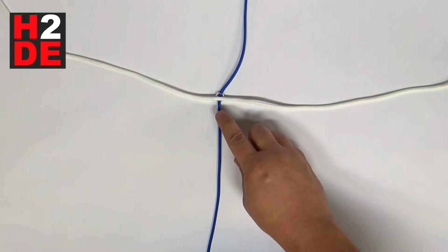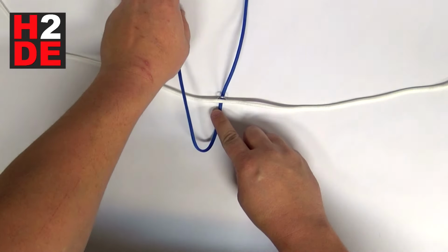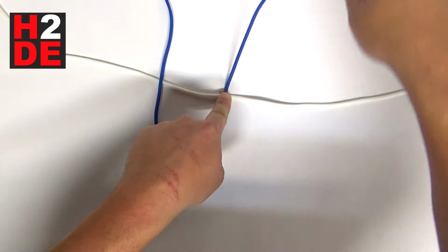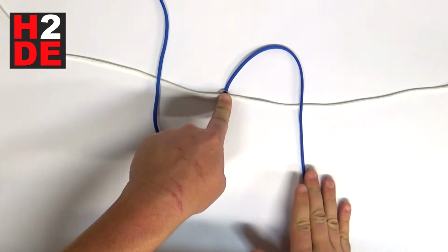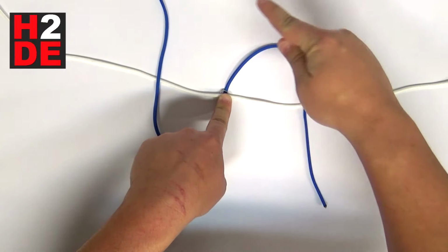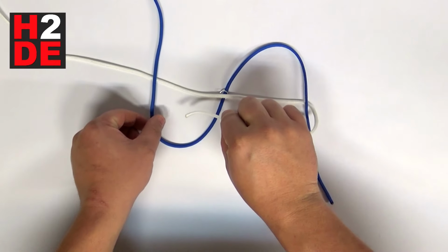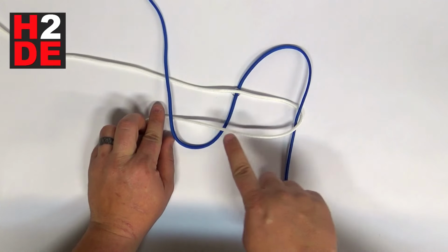Now we'll take the underside, doesn't matter which color, but whichever one's on the underside with the keychain, and we'll bring it up and over the left side, just like that. And now we'll take the top, and I usually press down with my finger just to hold everything in the middle. We'll take the top and bring it down and over top of the right side, just like that. Now, keeping in this pattern where we're moving clockwise, we just did the top one over. So now we'll take the white one and we'll go over top of the blue one, across the bottom blue, and under the blue on the left side, just like that. So we have over, over, and under.